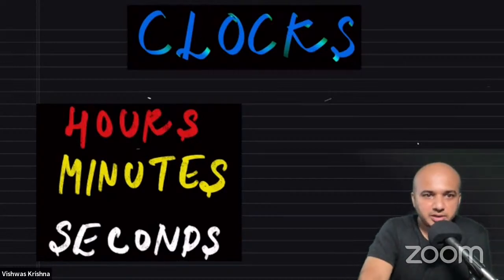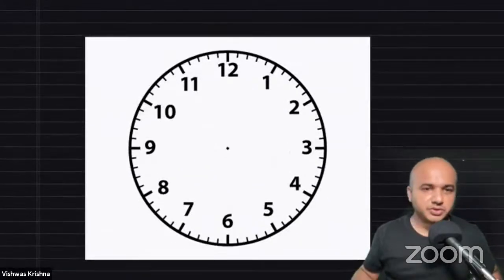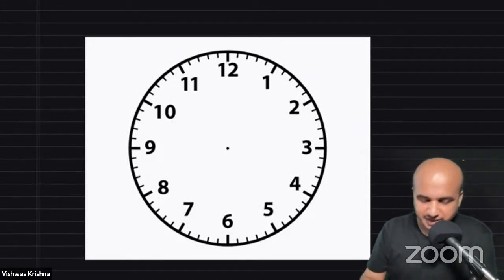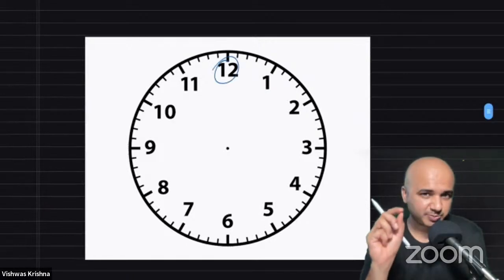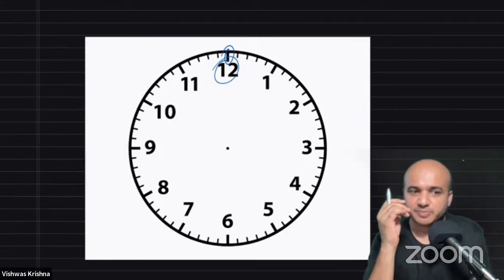What we'll do is we'll look at this topic called clocks. Here we have to look at hours, minutes, and seconds. There's a bit of calculation which is involved. So we'll see what we can do, and then we'll proceed towards the next topic. Anyway, as you already know, this is nothing but a clock. Now we can see that this is the hour. But the most important aspect when it comes to clocks is the minute handle and the hour handle. Those two are very important from the point of view of exams as well.